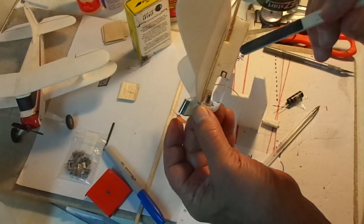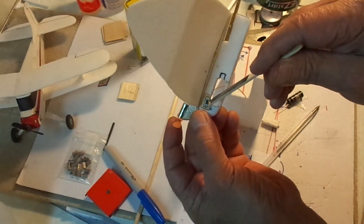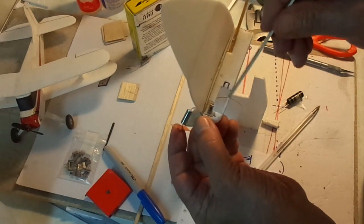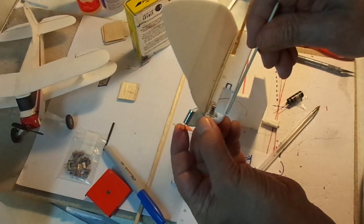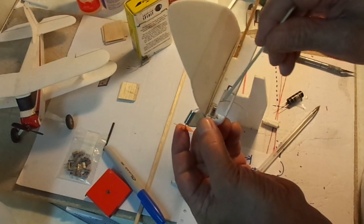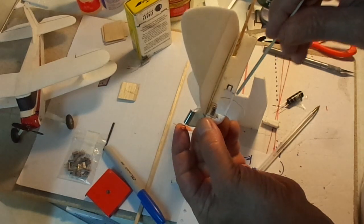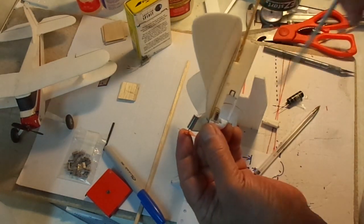What I've done is gone in with the sanding stick, and we've actually gone right up to the switch there. If you don't have enough room, it's all right to let the capacitor hang out past the edge of the fuselage a little bit, or you could relocate the switch up. I should have had you make the switch a thinner profile and mount it as high as possible. But this particular one is going to let me get away with it.